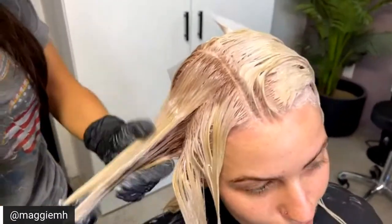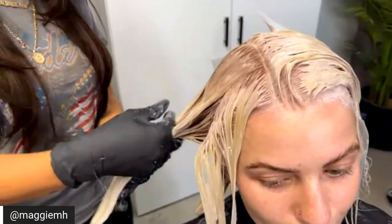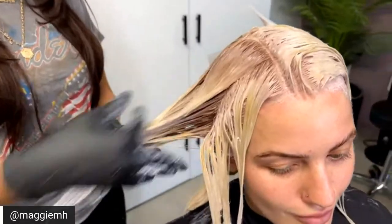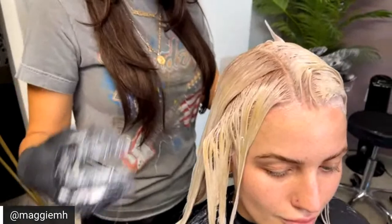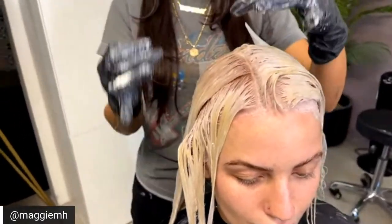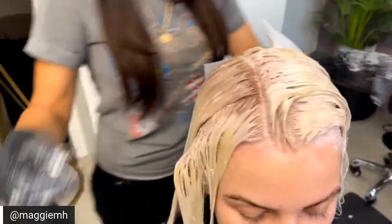Someone just asked, is this toner on toner? Toner on toner. Yes. I'm not exactly sure what you mean by toner on toner, but if you mean that both of these formulas are a toner, then yes, that's exactly what it is.